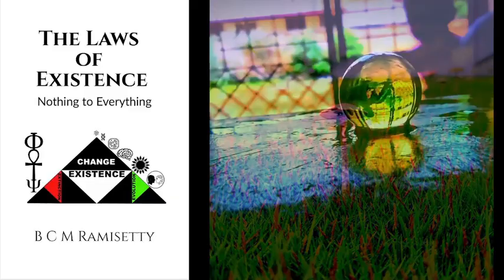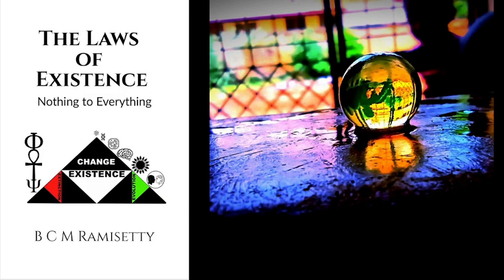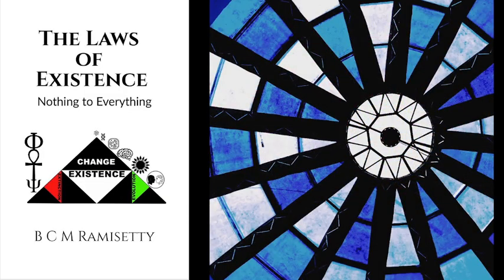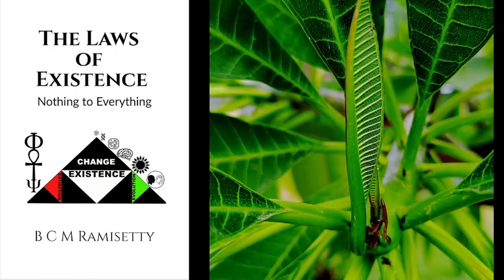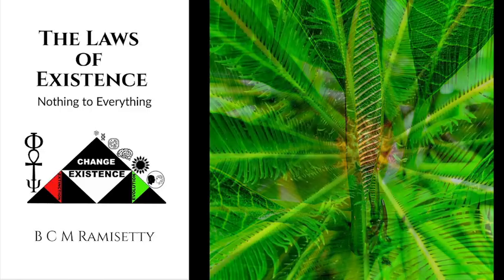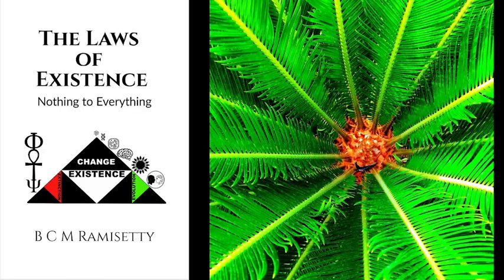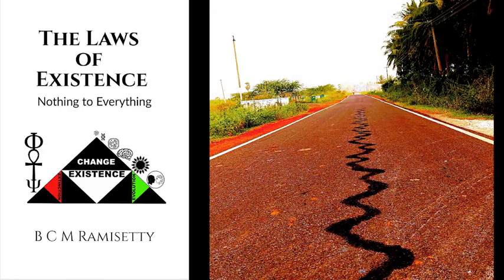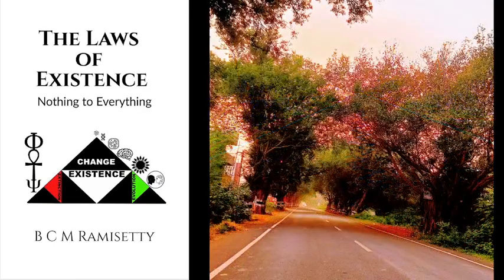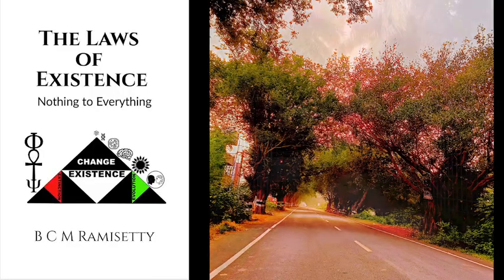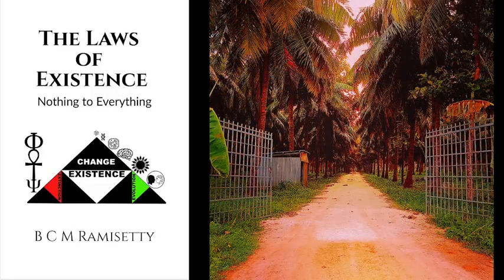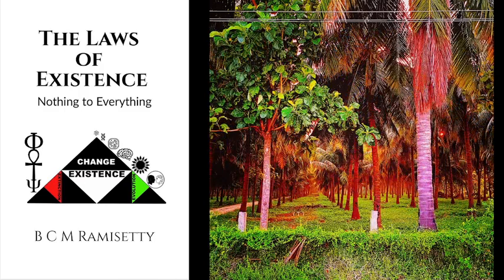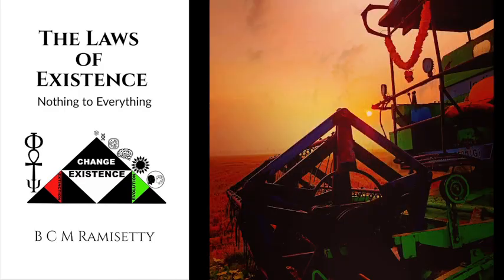Existence manifests in two primary ways, through environmental shaping and the creation by pre-existing entities. In the first, entities emerge passively, shaped entirely by external forces with no agency of their own. Examples include a granite stone formed over millennia by natural processes, or an oxbow lake sculpted by the flowing river's path. These entities are products of their environment, molded without intention.